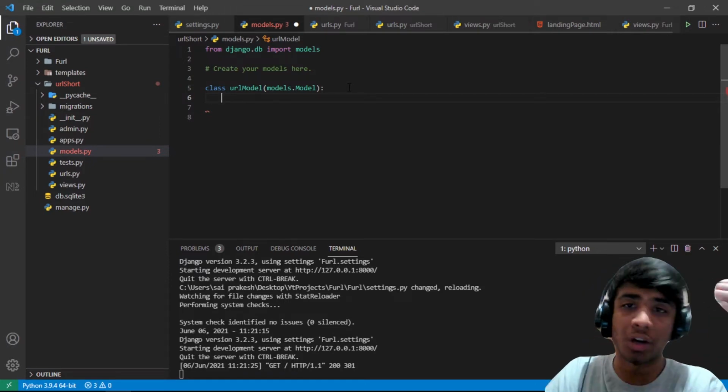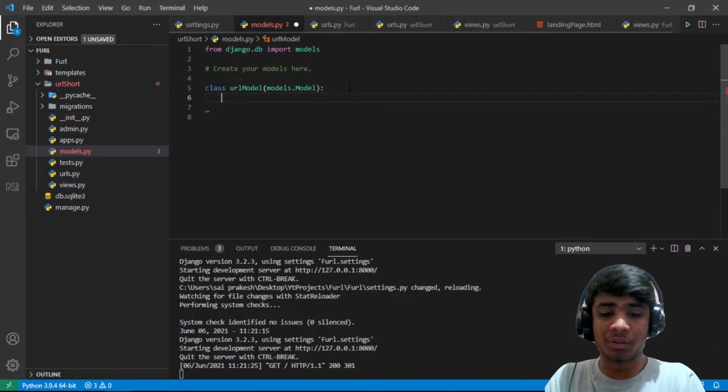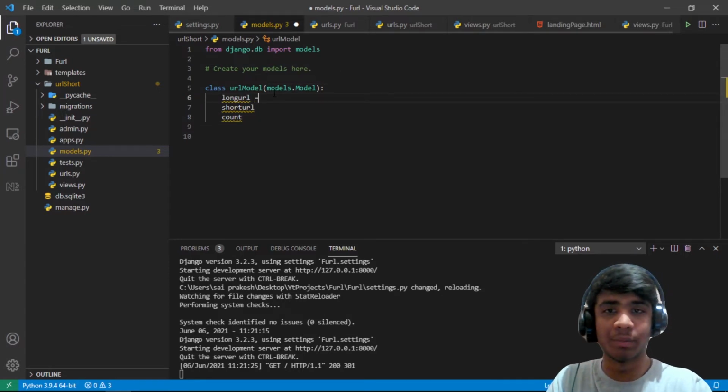In our URL model table, we are going to have three things: one is our long URL, the second is our short URL, and the third is the count. These are the three things that I am trying to store in my database table.